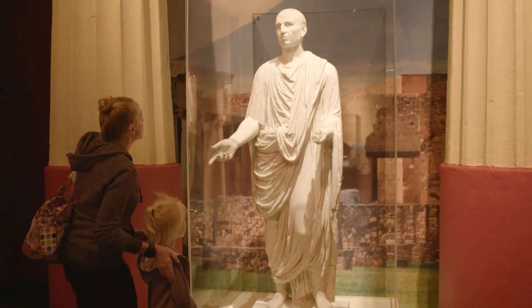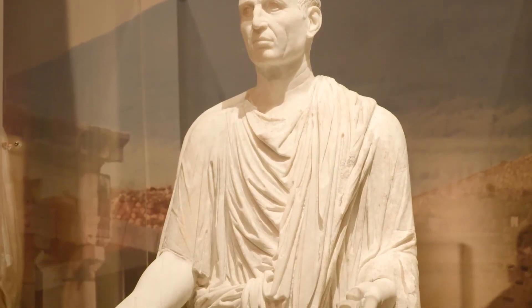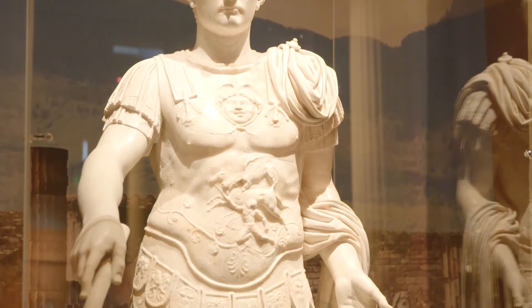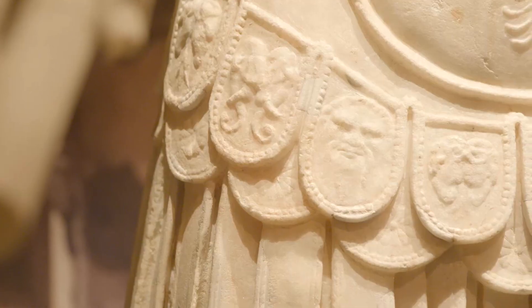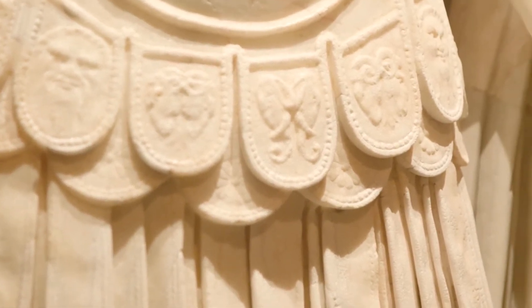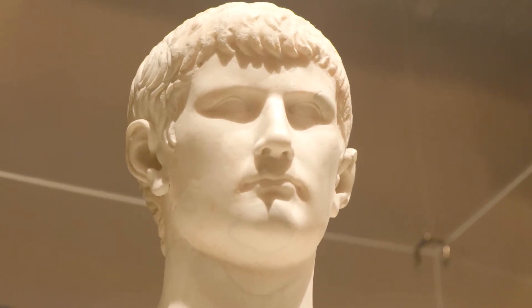The two big statues that we have are absolutely breathtaking. The first one you come across is an honorary statue of an orator — an unnamed orator — a statue that would have been in this person's home, just honoring them as the homeowner. The second statue is a wonderful statue of Caligula, who was an emperor, but not a loved one. He was a little bloodthirsty and not loved by the end of his reign, so a lot of the statues were taken down. To find a statue of Caligula at all was rare, and when you look at this piece you can see the initial care that was taken when sculpting it.